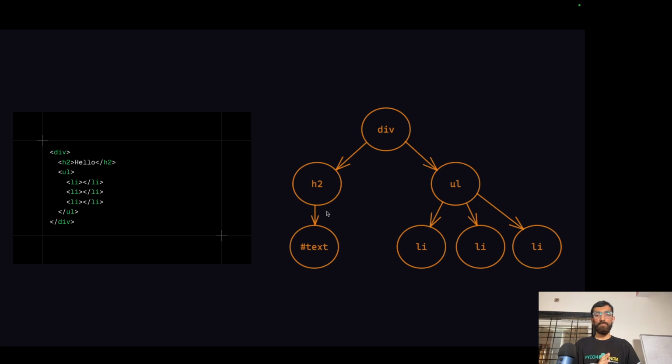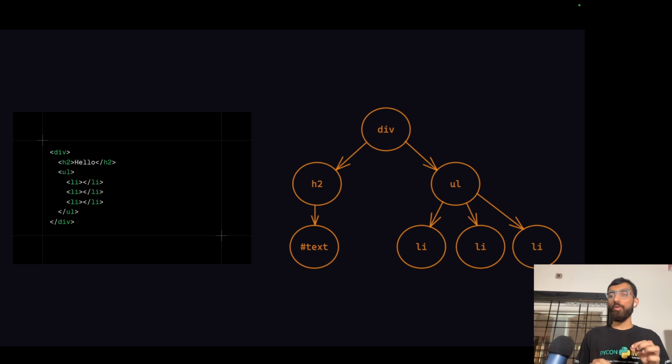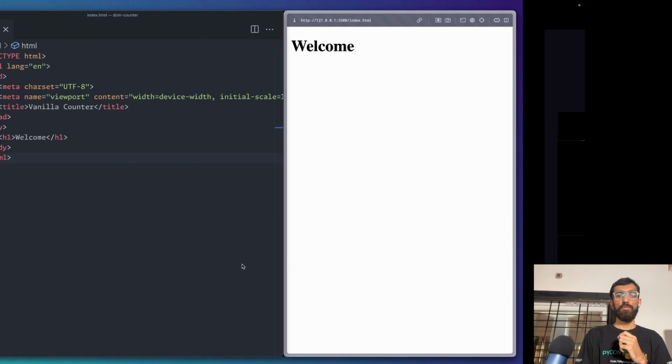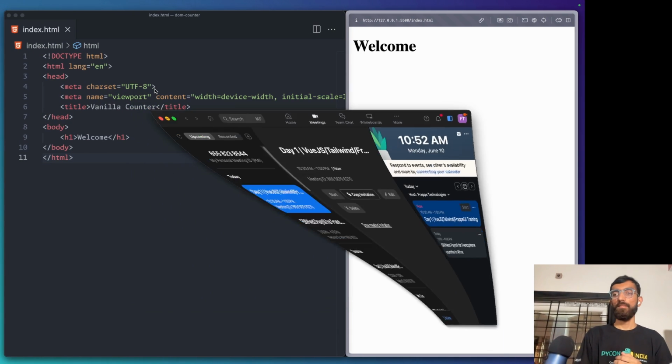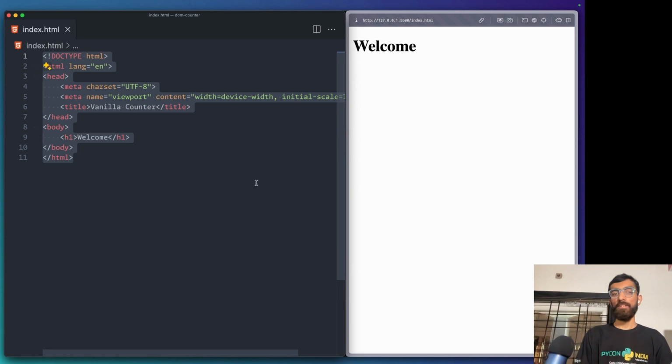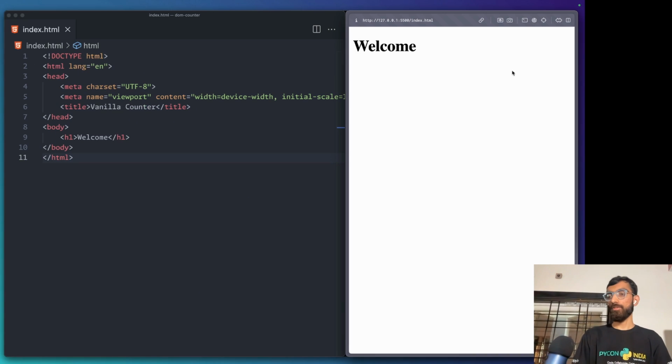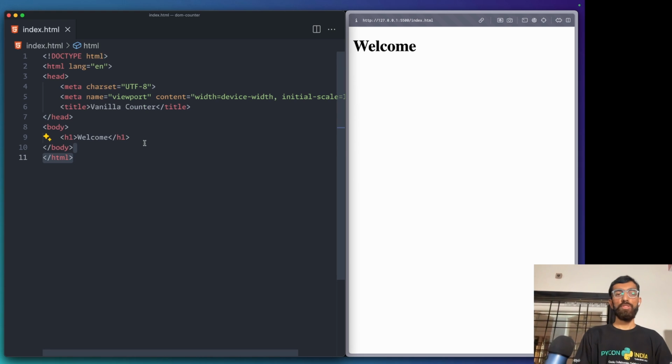This was DOM. Let me just explain what we are going to do. So we want to create a counter, right? So let me just switch here. So I've created a basic HTML file here and opened it up on the right side on the browser using a VS Code extension called Live Server, right? And whenever you do some changes, it will just update it here. That's it. Very simple setup, just one index.html file. If you want to follow along, just create an index.html file and open it up in your browser. That's it.